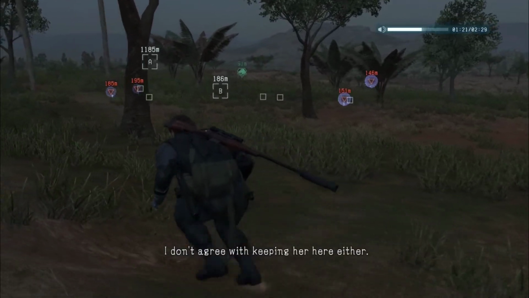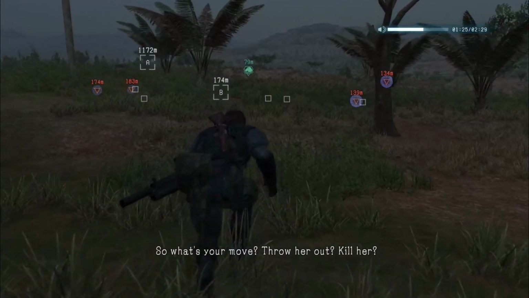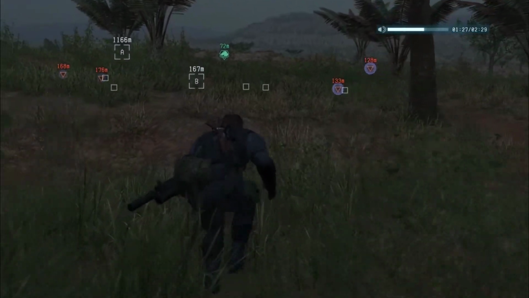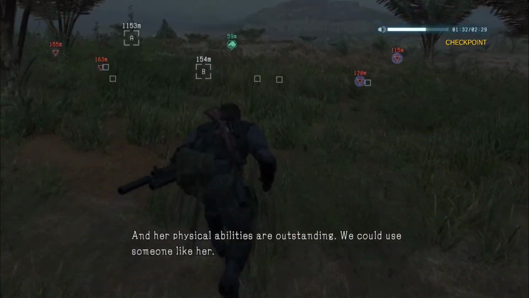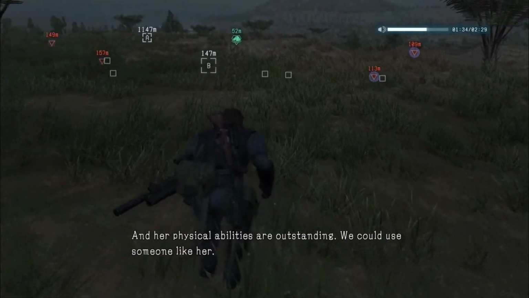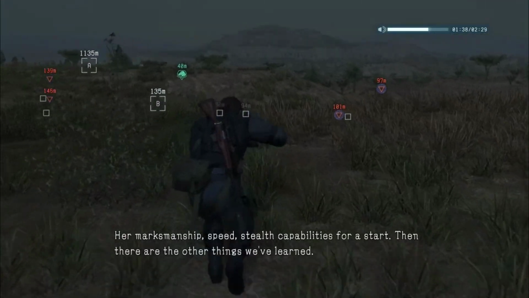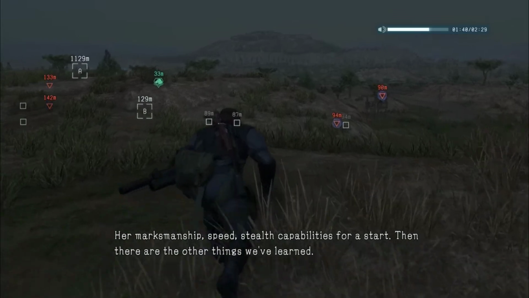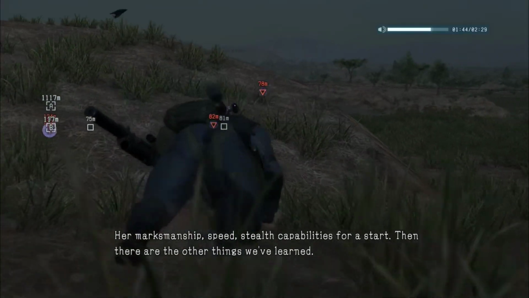I don't agree with keeping her here either. So what's your move? Throw her out? Kill her? She's our ticket to Cypher. And her physical abilities are outstanding. We could use someone like her. Don't make me sick. Her marksmanship, speed, stealth capabilities for a start. Then, there are the other things we've learned.